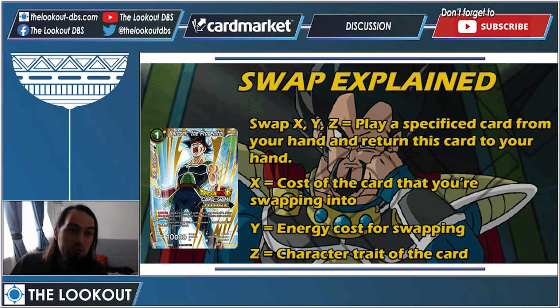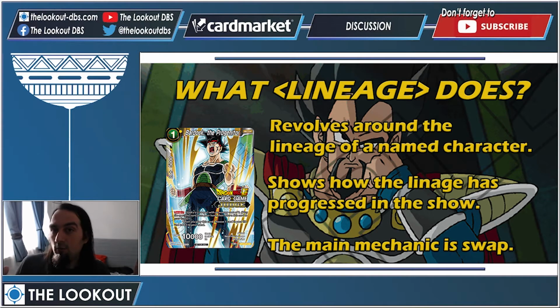So that's what Vegeta's Lineage should be doing. By now you understand what swap does. And these lineage characters usually share a lineage with the named character. Goku's Lineage is not just Goku, it's Goku's entire family tree. You start with weaker characters and move into stronger ones, and then you just keep swapping until you hit, let's say, your 8th drop, the pinnacle of lineage, the most powerful form, and then you beat the crap out of your opponent. That's what Lineage does. And that's what you would think Vegeta's Lineage does, right?